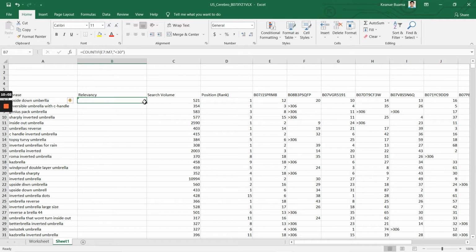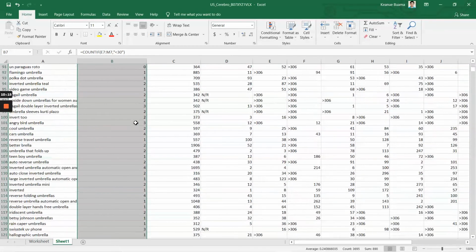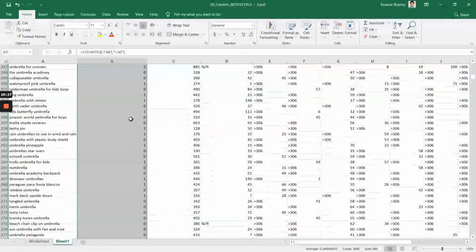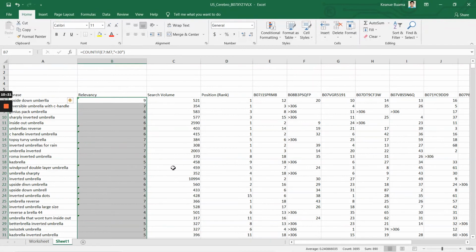All right, next is you have to apply the formula to all of the phrase keywords right here. To do that, there's an easy way. Just click this little box right here and double click, and it will automatically apply right up until the very end. Next, what you need to do is to put a filter.